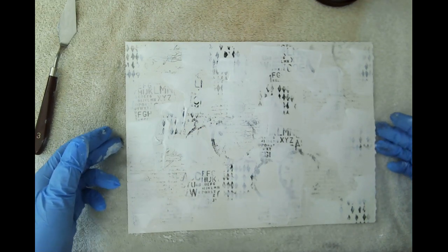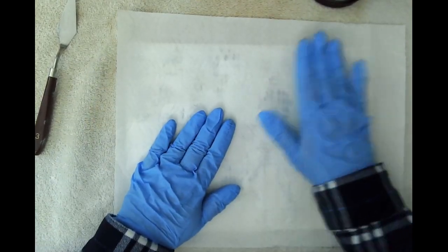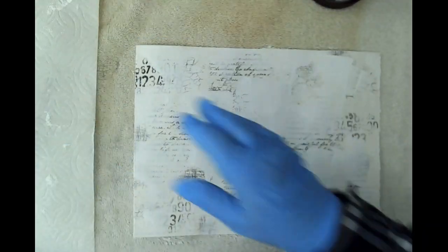Okay, I'm going to use a paper towel and dab this, because I can see there are still some shiny spots, and this will actually create some really cool texture. These are my paper towels from Costco, so they're fantastic for this. I'm just going to pat it, like so. It's going to pick up any heavier gesso and leave some design behind. We may have to zap it one more time because that's still kind of wet. We'll set that one aside and do that one second, because I did dry this one a little bit longer. So let me do the same here.